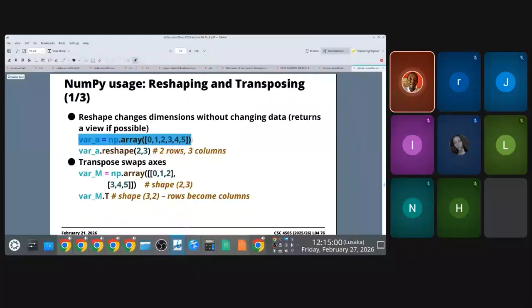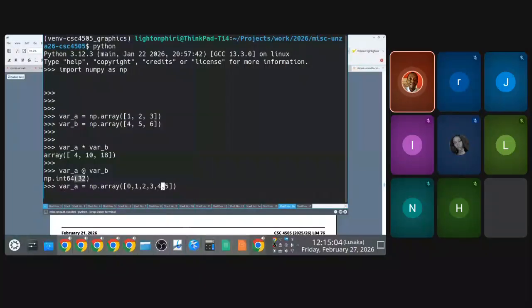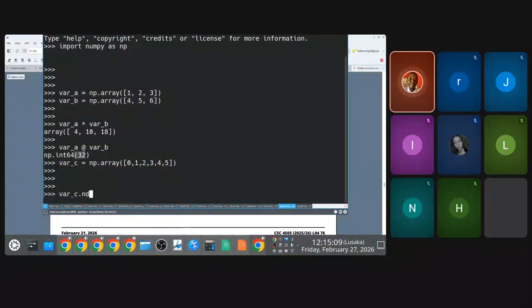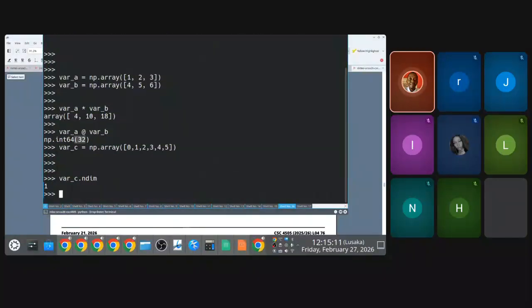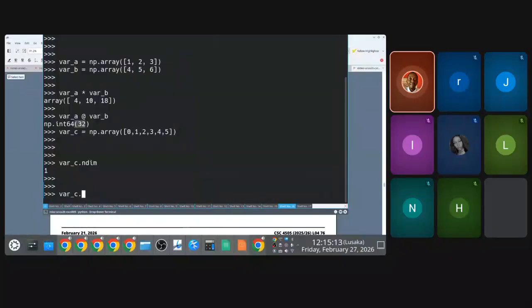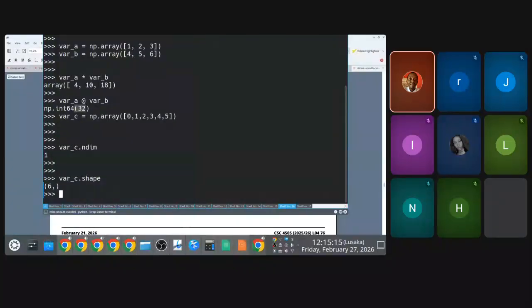Assuming we have this NumPy array object, I'll call it C. If we check the dimensions of C, this is a 1D array object. We can also check the shape here, and we see that this thing only has 1 row and 6 columns, ideally.